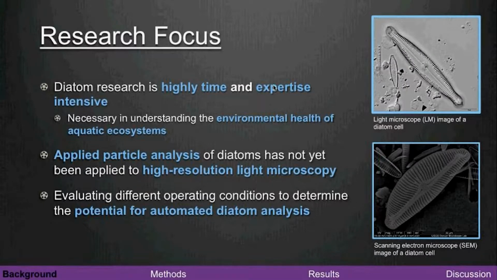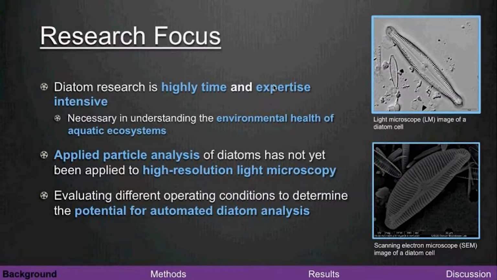My name is Zachary, and this summer I focused on alleviating issues associated with researching diatoms, a type of aquatic algae. And we applied a software called Visual Spreadsheets, and it's designed to conduct automated particle analysis. Diatom research is a highly time and expertise-intensive procedure. However, it's important because diatoms serve as a proxy for environmental health and change of aquatic ecosystems.